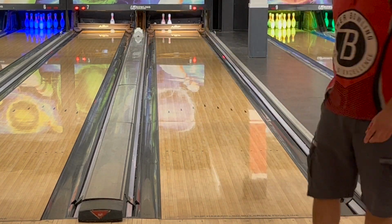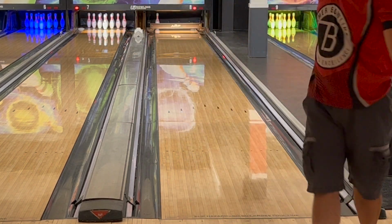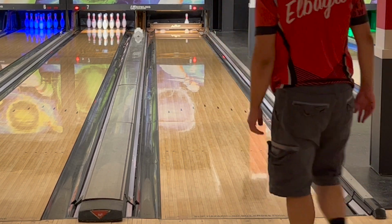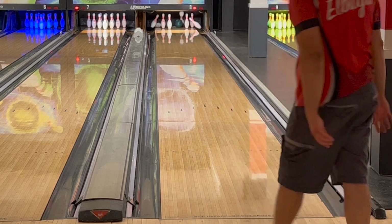Alright, let's jump in. I'll start off by saying how shocked and somewhat frustrated I was by how strong the Idol Cosmos was out of the gate. Yes, this is a house shot, and in the summer they play even more hooking, so I don't expect to be able to play direct unless I launch it, but I had to move myself quite deep on the lanes for the left side before I could find the right zone.